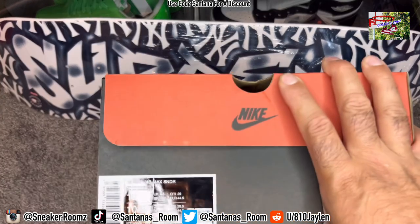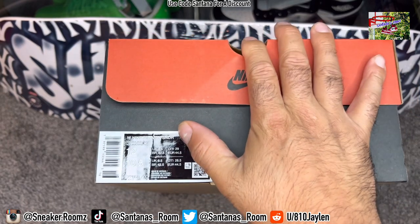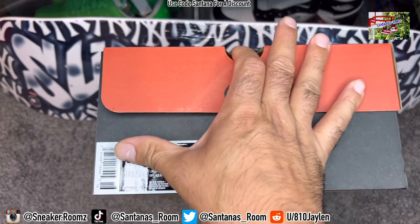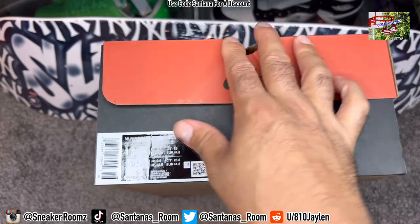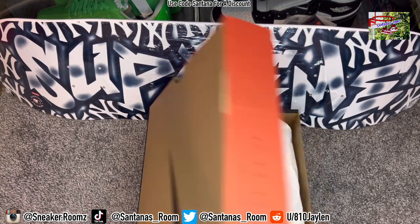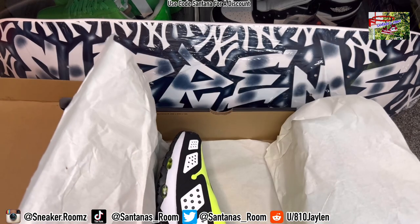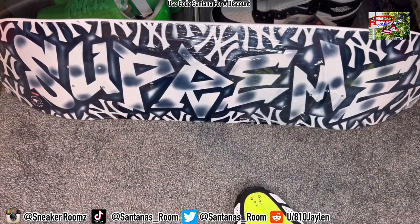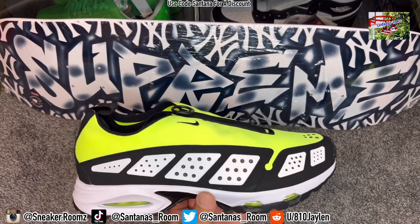All right, this right here is a women's shoe — the Women's Nike Air Max Cinder. I think they call it the Cinder. Something unique and different. As far as I know, I don't remember these in the past, but I could be totally wrong. To me, it looks like some new upgraded type with the vintage box. I'm going into this review just looking at the shoes — I do not know my history on these, so don't kill me if I'm absolutely wrong. But I thought these were dope, so I had to pick them up and review them. I do like reviewing sneakers that a lot of people won't review.